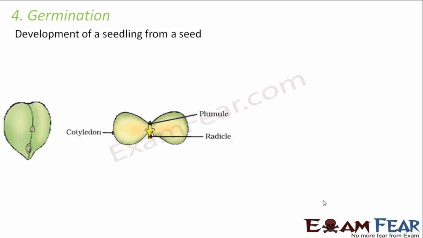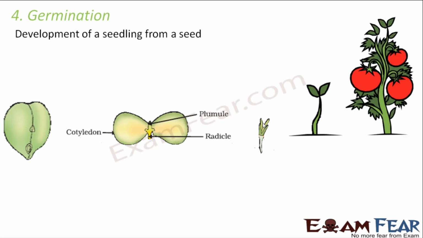This is the seed. This is the internal structure of the seed. Now, when it is put under favorable conditions, you know what is favorable condition? For example, you put it under the soil and give it some water. So now the conditions are favorable for the growth of the seed. So a small seedling will arise. Here you see, this is the small root, this is a small shoot, and gradually this will give rise to a bigger plant. So this radicle will give rise to bigger roots and it will grow as the plant grows.